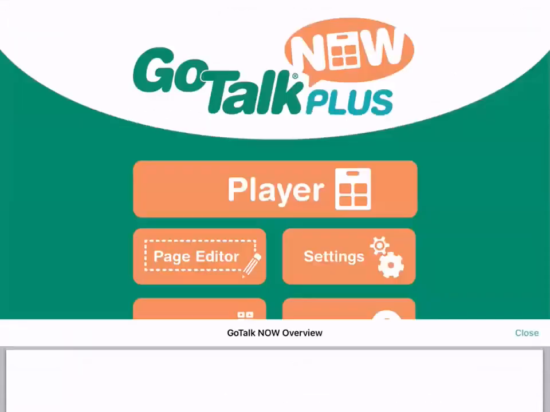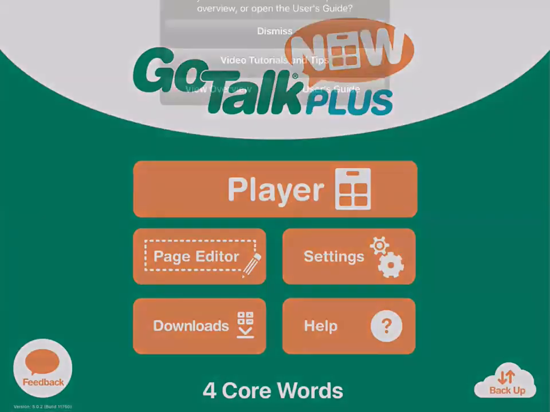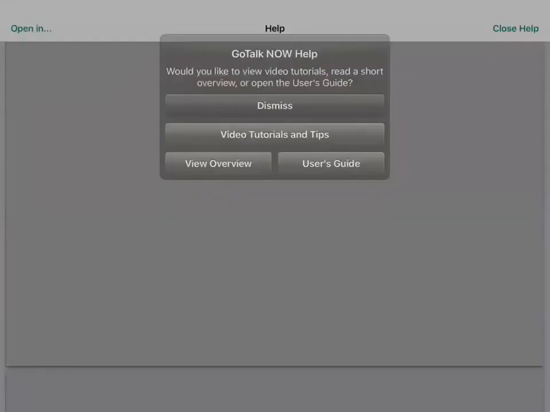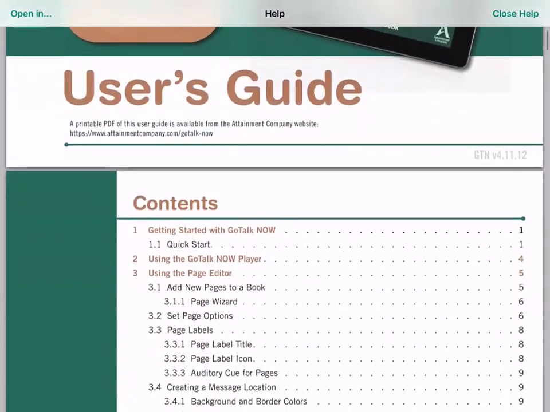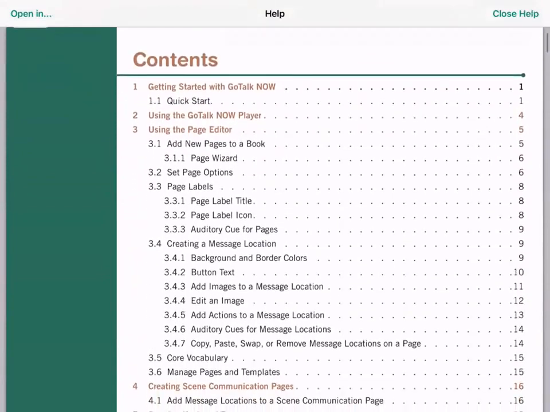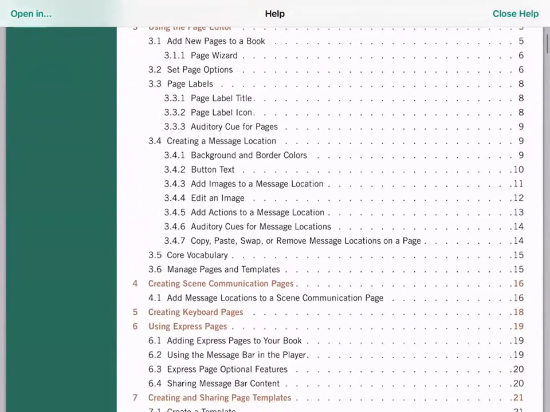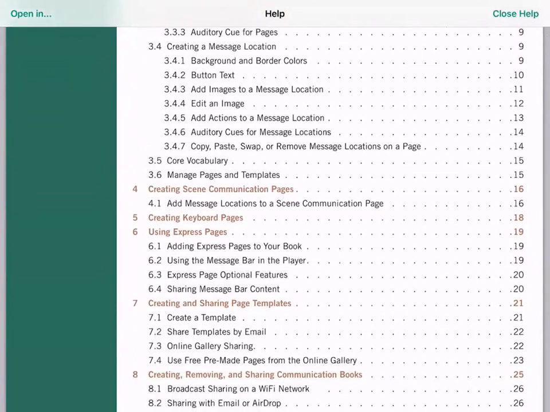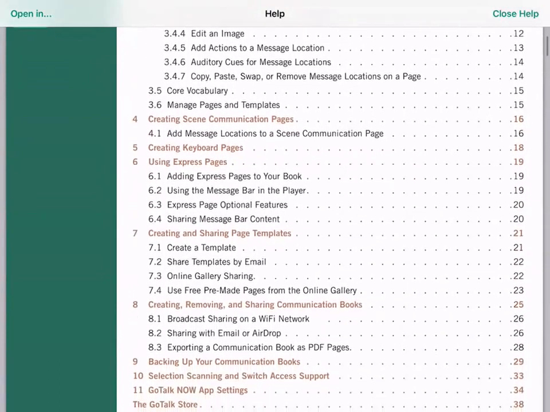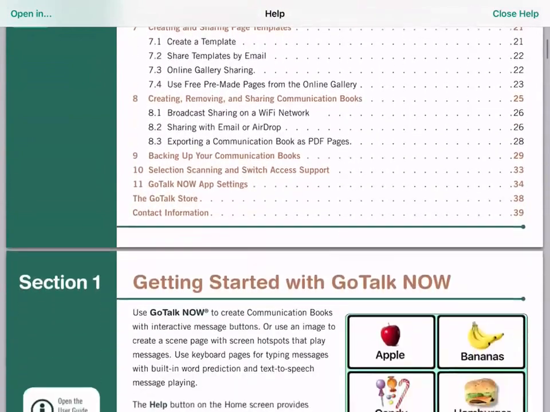I'm going to close that, go back to help, and use the user guide. To me, this is one of the most valuable tools because it really spells things out for you. You've got a nice table of contents about labels, creating message locations, seeing communication pages, removing and sharing communication books. It's all spelled out.